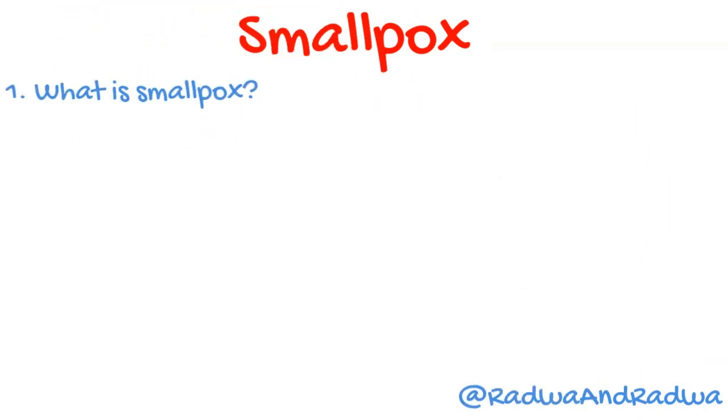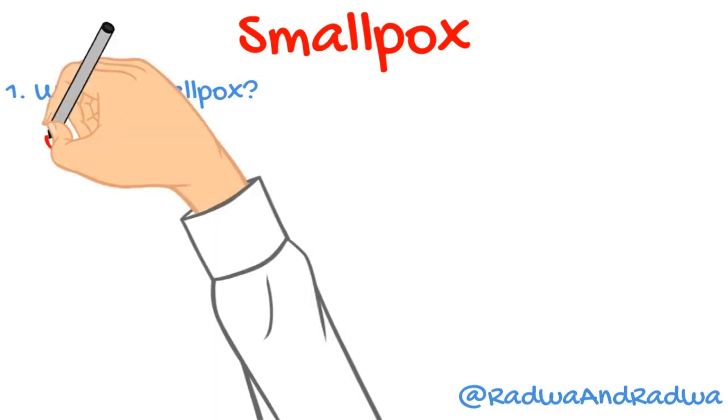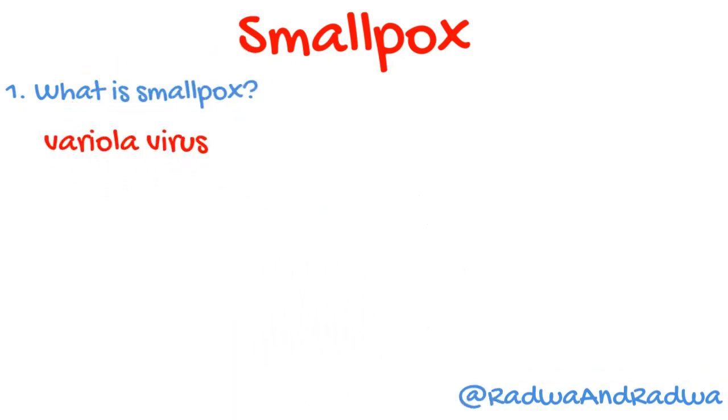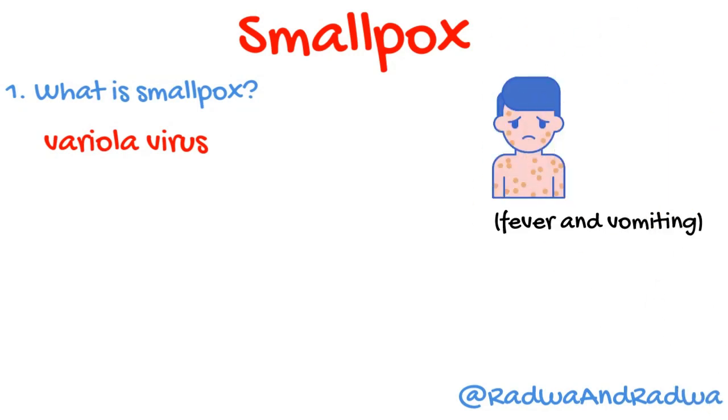Yeah, so smallpox is an infectious disease that is caused by the variola virus. It is one of the most devastating diseases that humanity has ever known. So when someone gets infected with smallpox, they initially develop fever and vomiting. And over the course of a few days, a characteristic rash starts to develop, characteristic blisters and bumps that are filled with fluid. And then these bumps would then scab and fall off, which leaves extensive scars on survivors of smallpox. It killed about 30% of the people who got infected.